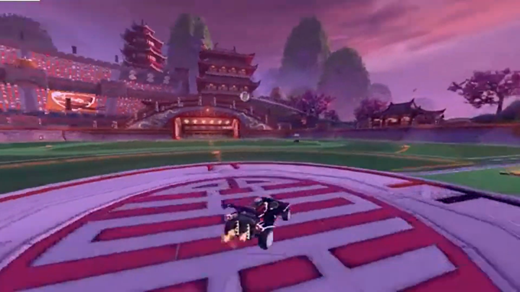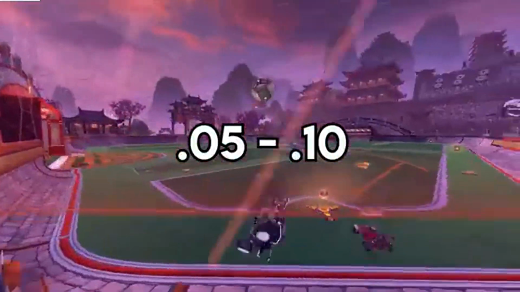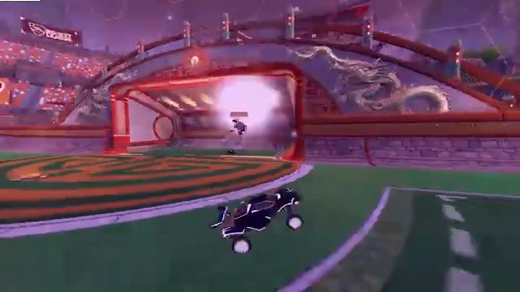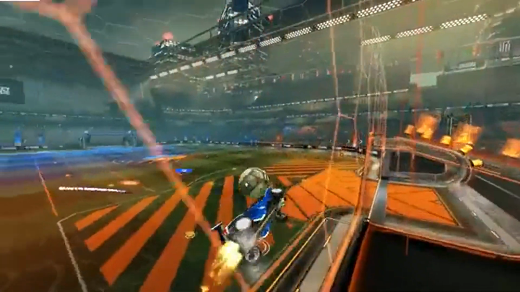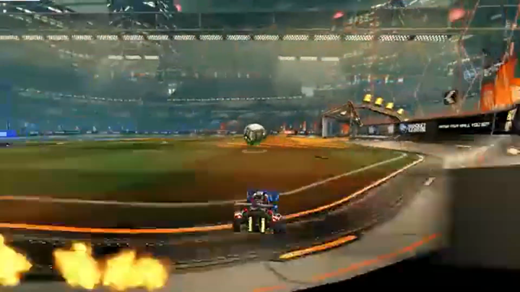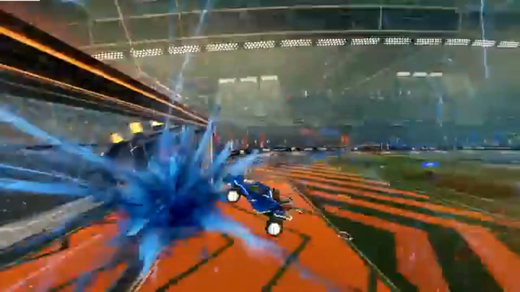So with this setting, most pros agree that you want to be somewhere between 0.05 and 0.10. The reason you want to have the setting low is because you want your joystick to be as responsive and as quick with your movements as possible. But at the same time, you don't want to be accidentally steering your car. So it's nice to go as close as you can to 0, but not all the way there.